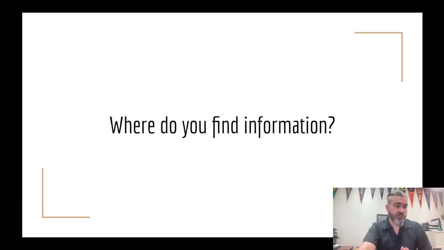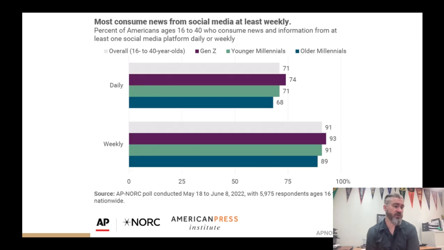And we do research all the time. Most of us are consuming news, general information from social media on a regular basis. In fact, Gen Z is topping the charts, as you can see here, with how much they use social media to gain information and news. And some of these things are shifting slightly. We see students, young people using social media and also AI to find information or understand topics. And it's not necessarily a bad thing, right? Whether it's good or bad is a slightly different conversation.